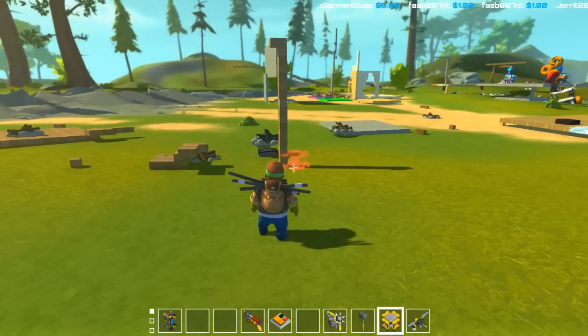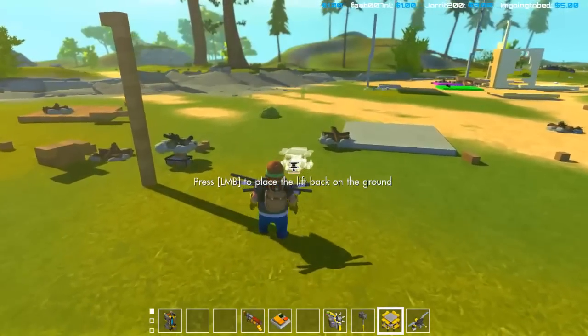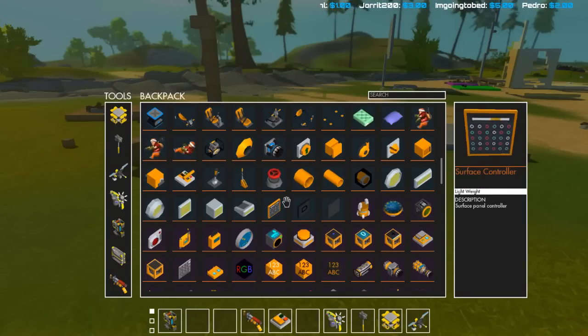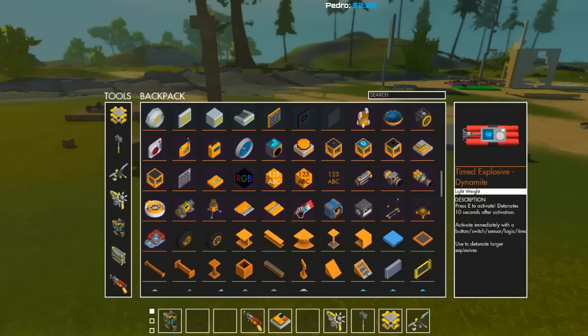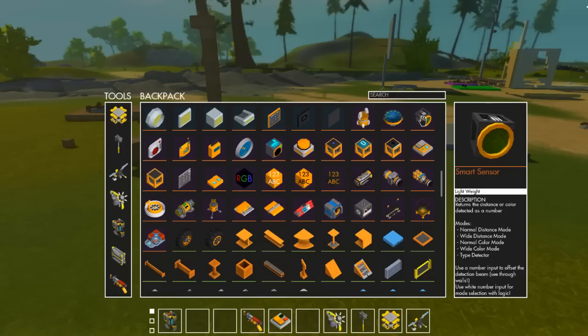Someone did a mod with a 1x1 thruster. No matter how it's pointed, it only thrusts down. Oh, okay, so it sounds like somebody failed at recreating the gimbal thruster. For everyone that's wondering about a 1x1 gimbal thruster, I'm going to make one. Where's the gimbal? There, this thing. Right now it's 3x3x3, but people are asking for 1x1x1. First of all, there's going to be an interactive version of many of these major parts, like the gravity module, gimbal thruster, smart engine, WASD thruster, and smart sensor.